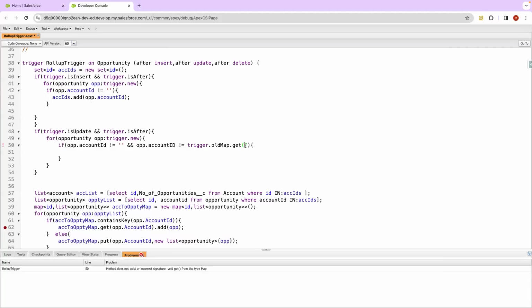So on the key we will pass the opportunity ID and we will get the opportunity in return. From that opportunity we will have to find the account ID, and save this.